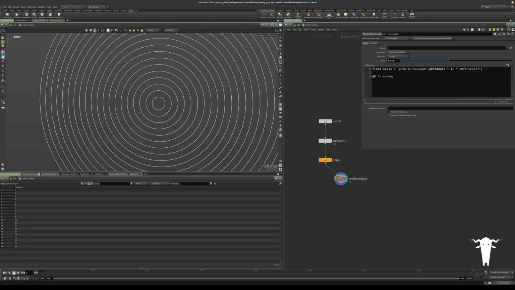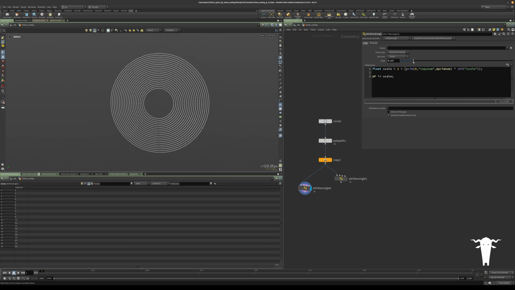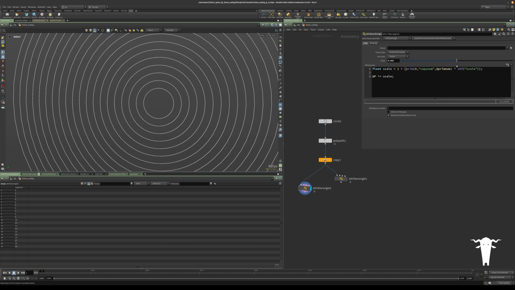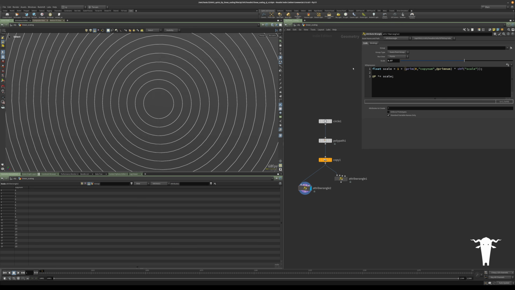The other way we can do that is if I just copy this wrangle, and instead of adding the +1 there, I can change this expression and say 1 plus primitive num, and then I put all of this in brackets. So it's primitive number times the scaling. Now our initial ring stays constant and everything else scales linearly. So that just depends on what you're trying to create with your linearly scaled rings.